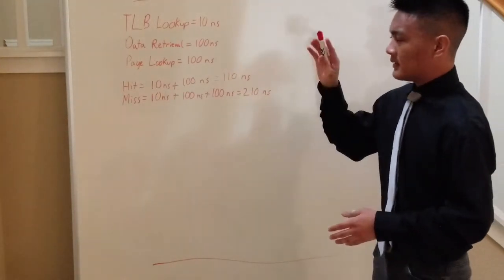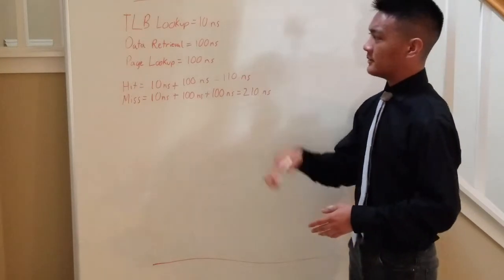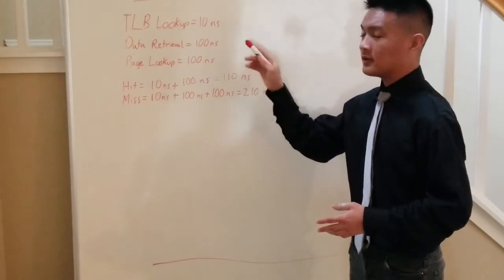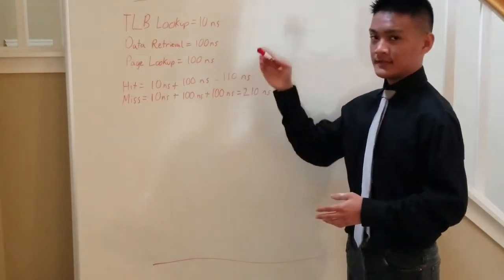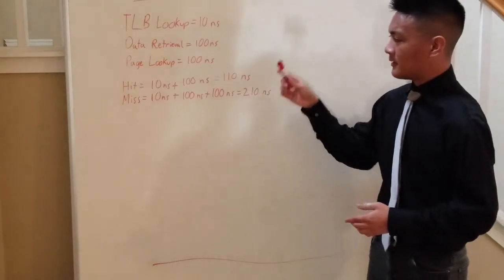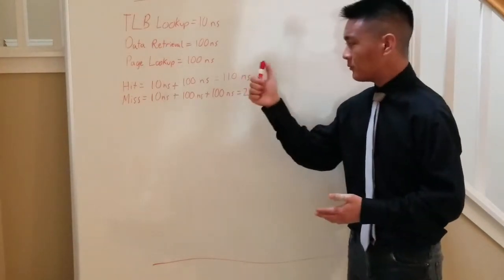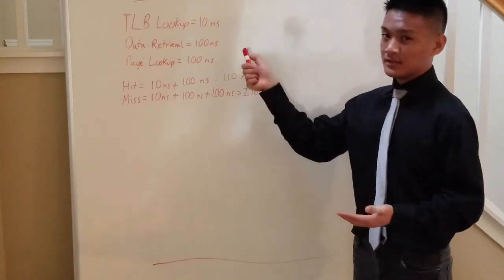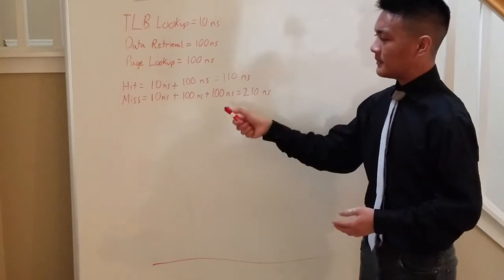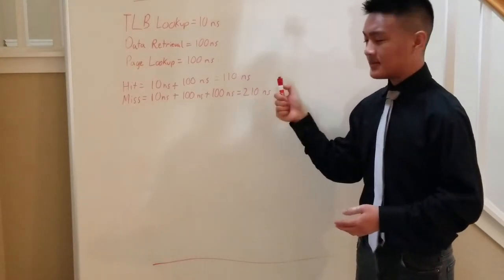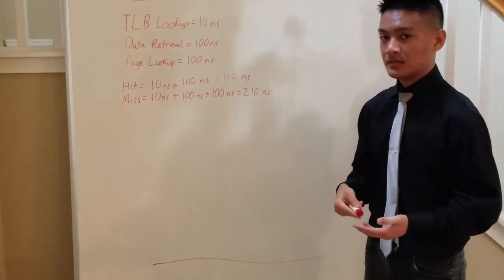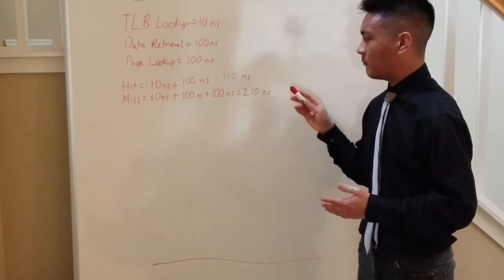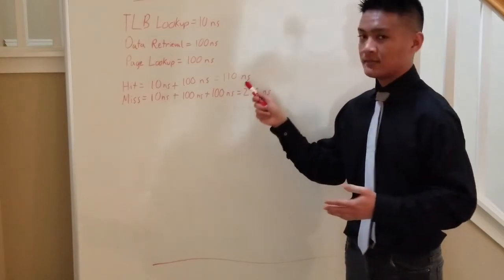So, let's just say for a moment that we did not have the TLB lookup. We'll always have a constant 200 nanoseconds going from looking at the page table and then retrieving the data from physical memory. With the TLB, if we have a hit, we'll save 90 nanoseconds by not looking at the page table and only looking at the TLB. With the TLB miss, we do add 10 nanoseconds to the 200 nanoseconds without the TLB. But in terms of opportunity cost, that is worth it because of the 90 nanoseconds that we save with the TLB hit.